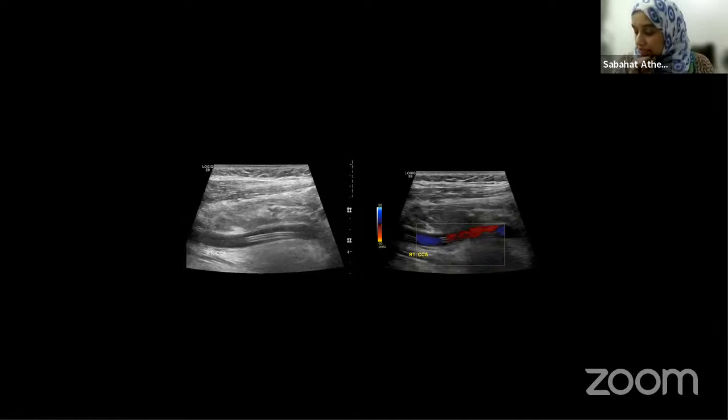Now, a similar case was presented to us some time later. And I remember very vividly, it was my weekend call and the ICU called me regarding a central line insertion. They said, we are getting arterial readings. So come and see the patient, do the ultrasound and tell us where the catheter is.